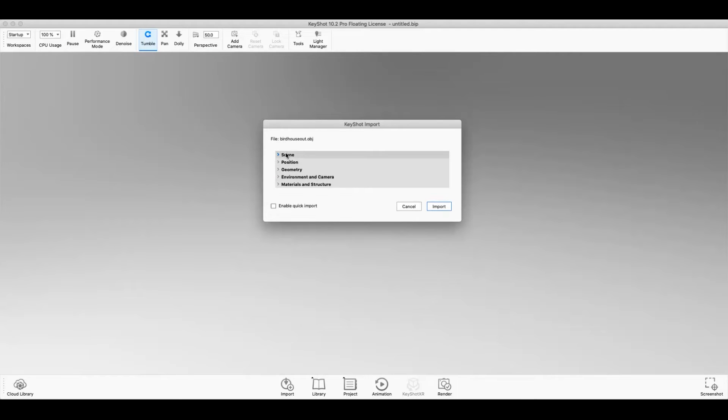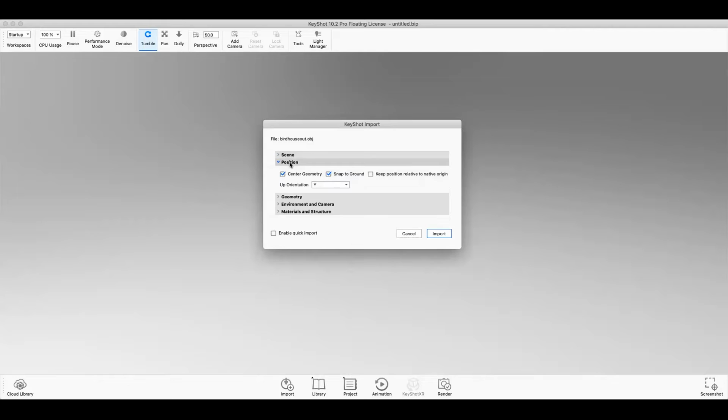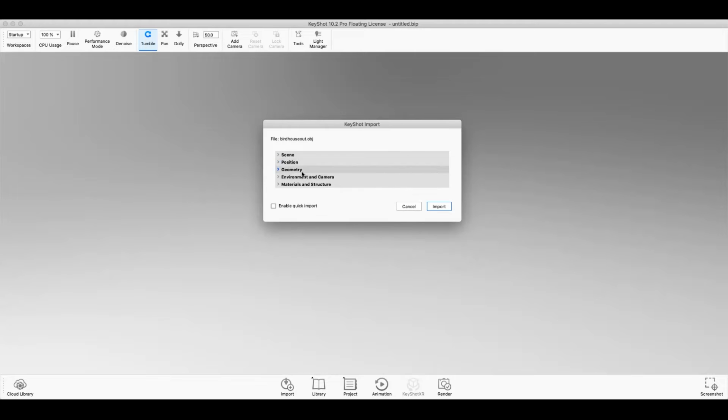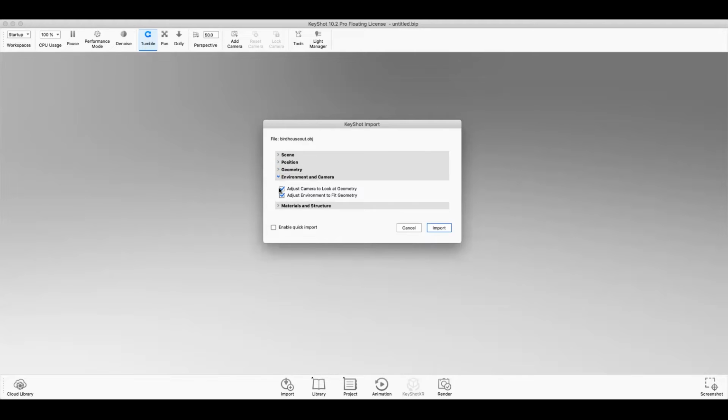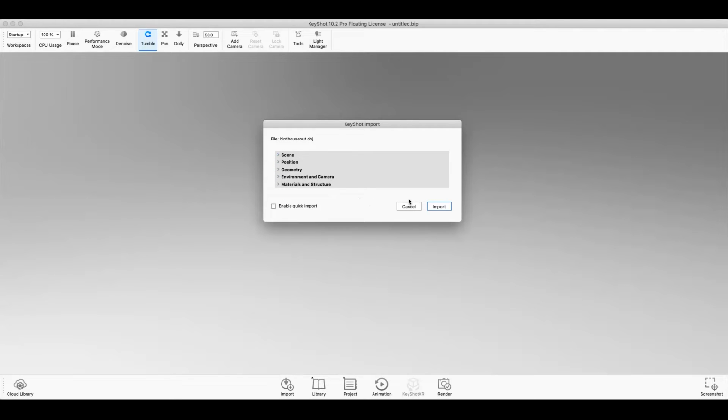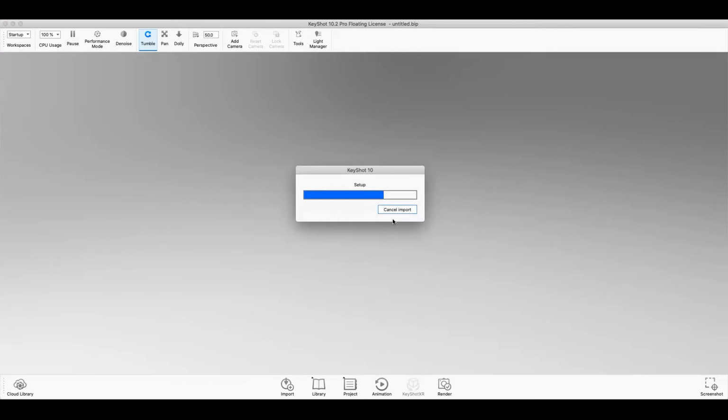By default it should be fine to just press import, but I'll point out that under position, you want these ones ticked on. You want center geometry on, snap to ground on, and environment and camera. You want your camera to be looking at your geometry and you want to fit your geometry to the environment. So just leave all of those by default, and press import.